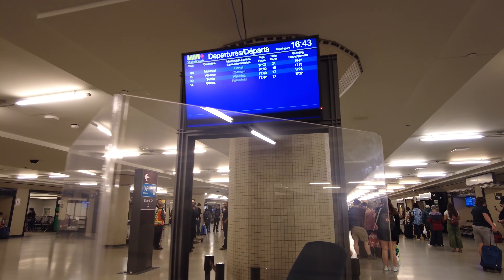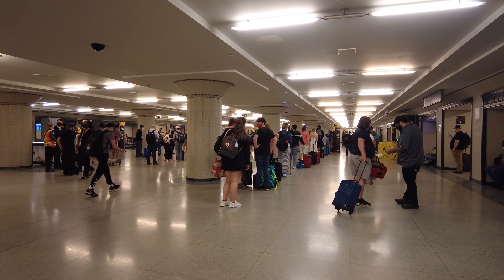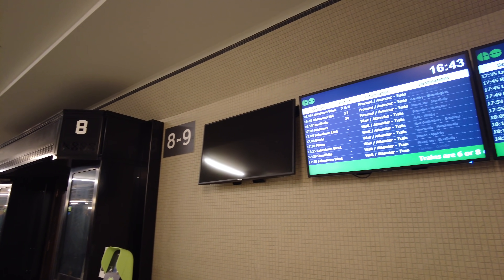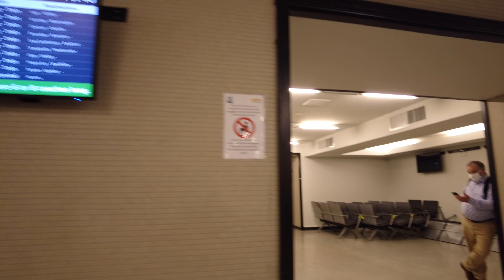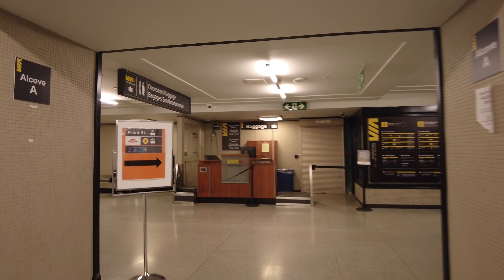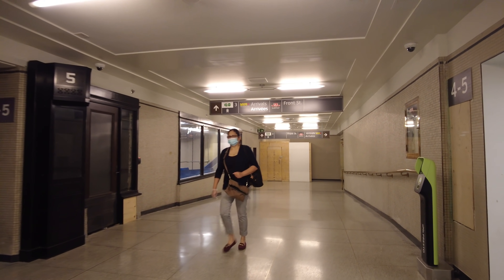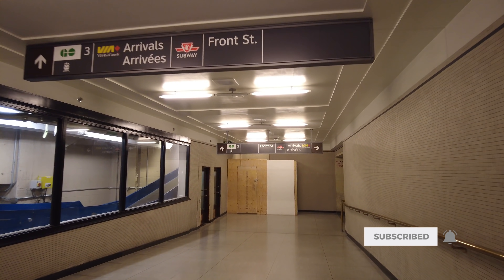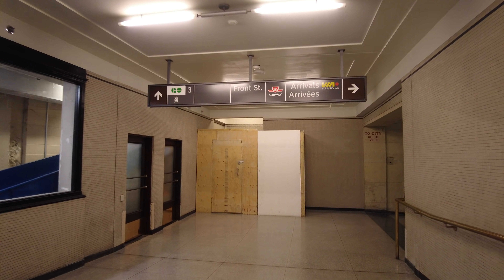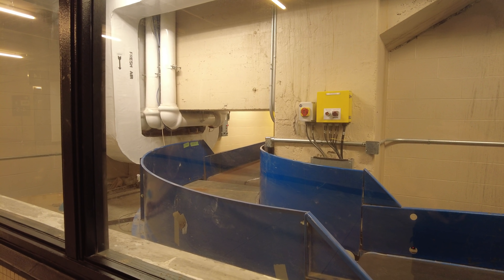These people are waiting to go to Montreal, Windsor, Sarnia, or Ottawa. There's signage for GO Trains. You can keep going south through here and find yourself out by Bremner Boulevard — or actually Raptors Way. It certainly doesn't look like the renovations are complete. There's a moving conveyor belt; I'm assuming that's to handle baggage. I've never actually taken the Via Train from here before.